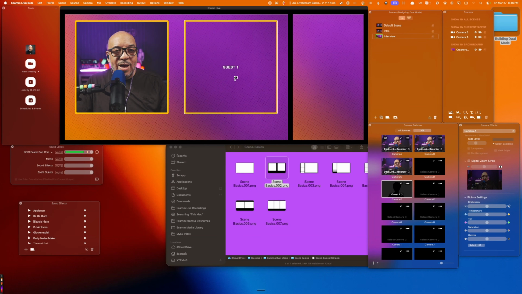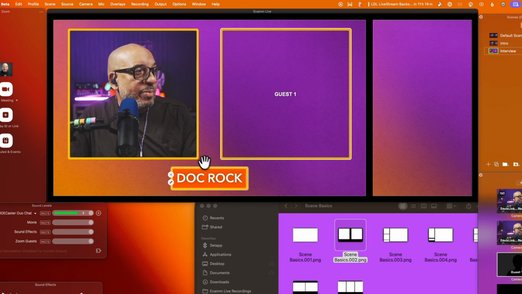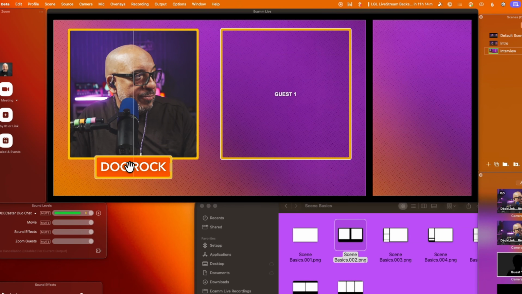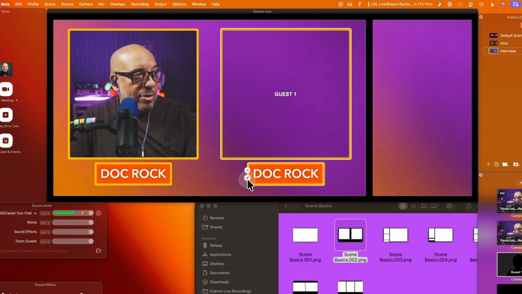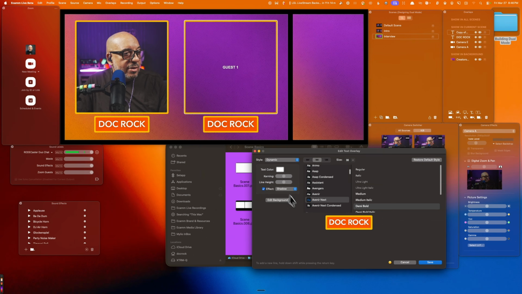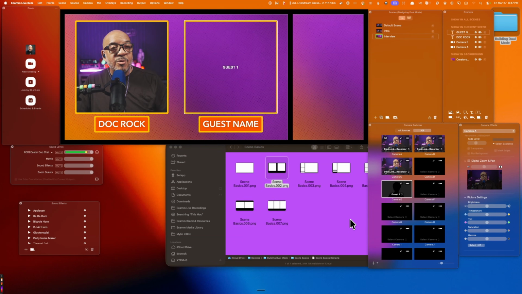Now remember, I have pressed the copy key. All I need to do is come over here and hit the paste key, which is Command V. You could also go up in the edit menu and come down until you see paste. And that should paste in the graphic that was my name. Now in this particular case, I'm going to put it about right here. And I'm going to drag a copy over and put it here. And this is where the guest name is going to go. Okay, so I'll click on that and I'll do bingo. All right, now we're set up.